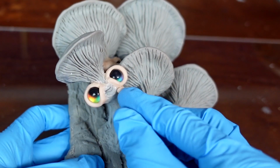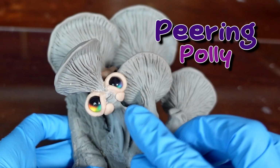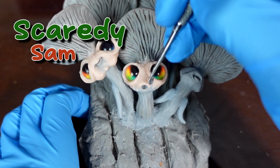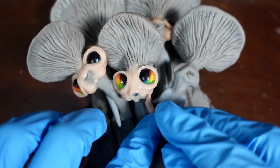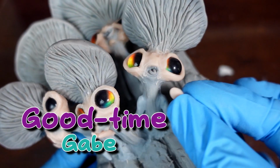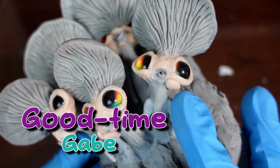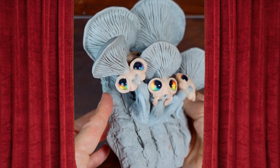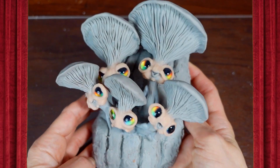On the lower left, we have Peering Polly, who's swinging wide to get a good look. Front and center, we have Scaredy Sam, who is either shocked by you looking at it or its own existence, I can't really tell. Lastly, we have Good Time Gabe, who's, well, what else can I say? Having a good time. And that's the cast, folks. I had a lot of fun giving everyone different expressions and capturing different moods.